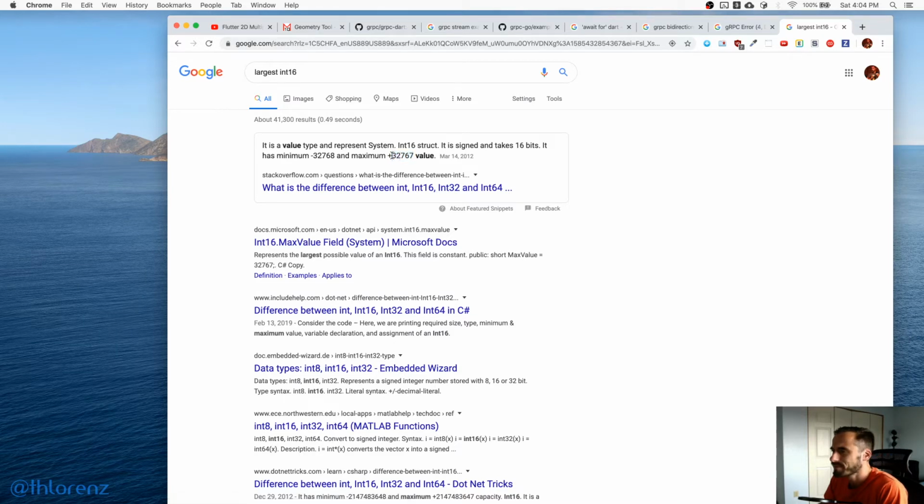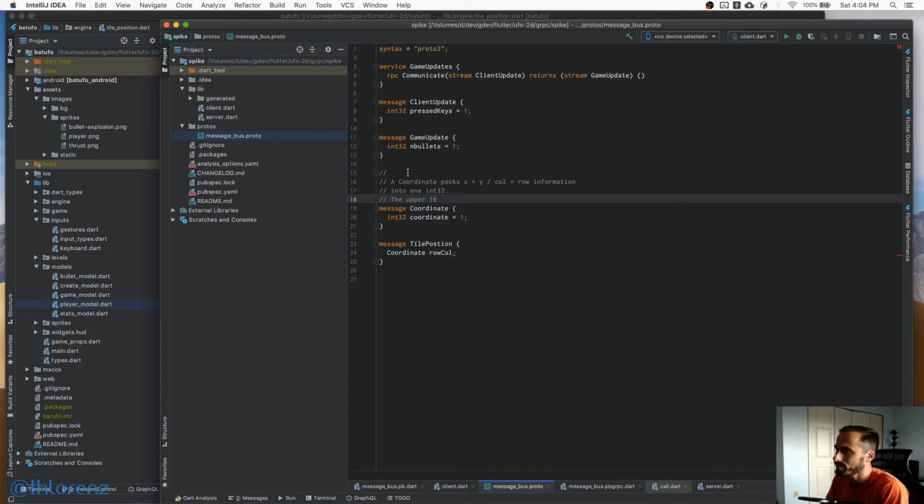Yeah, we might. So we might need 2 of those. Okay, so that's fine. 32,000. I mean, if it's negative and positive, right? So we could have tiles to the left and tiles to the right, negative each, right? Okay, that's fine. Upper 16 bits are x, or the column, and the lower 16 bits are the y, or the row, right? So now in our coordinates, we use a coordinate here, and you always have to give it a number. So that's the type position.